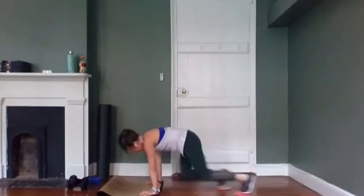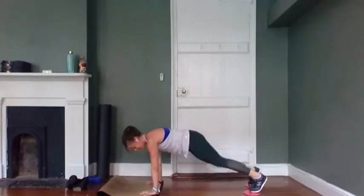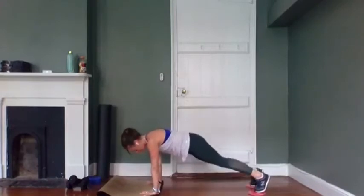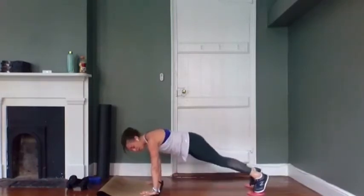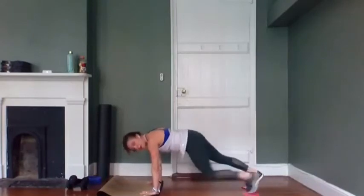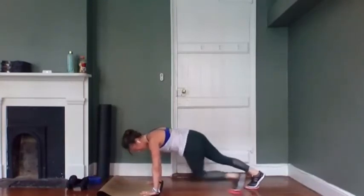Last 3, 2, 1, right leg to left arm, 15 seconds. Find that oblique crunch. I like to push the air through my mouth every time I bend my knee. Last 3, 2, 1, left leg. Push, pull. Woo, feeling that burn.